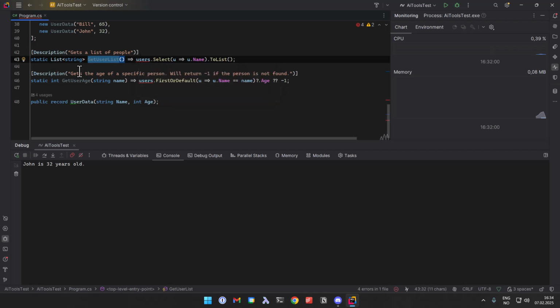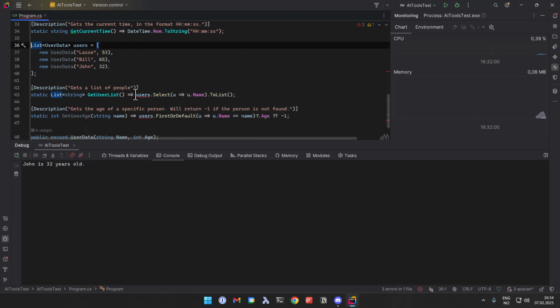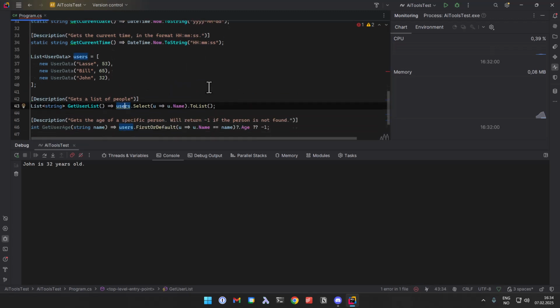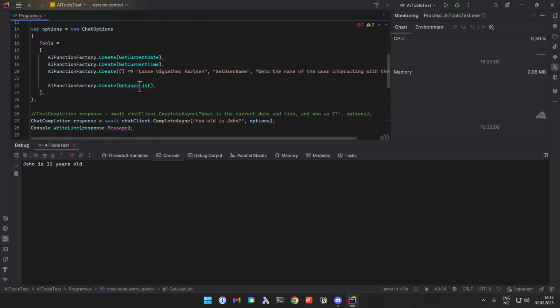Static local function. Let's not make it static then, maybe. Yeah, that's fine. I don't care about that one.